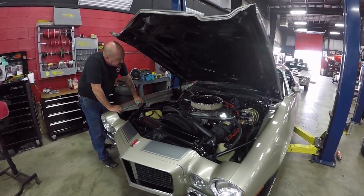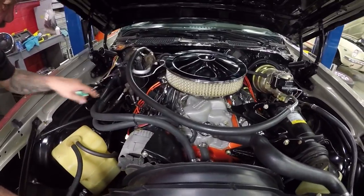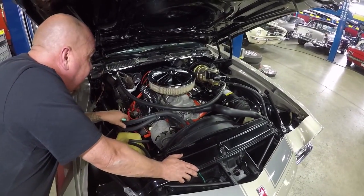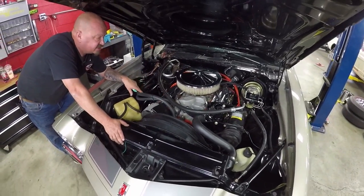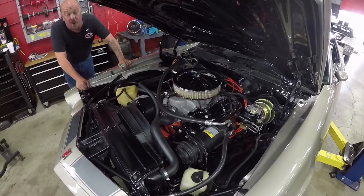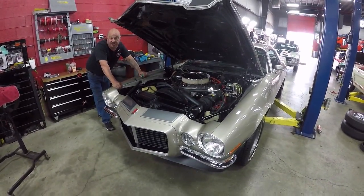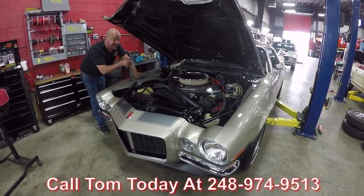Let's get under the hood. Under the hood here we've got a 454. It's got a 750 Holley on it, an Edelbrock Performer intake. Looks like new chrome on the valve covers, big tube headers. The AC components are here but the AC does not work on the car — it's going to need probably a few new components and needs to be finished hooked up, but the major part of the air conditioning is here. We do have power brakes and power steering. All the paint work under here looks good. Looks like there's a lot of new wiring up here. One beautiful car — these Gen 2 Camaros are the hot ones right now. Give us a call at 248-974-9513 and let Vanguard Motor Sales park this dream in your driveway.